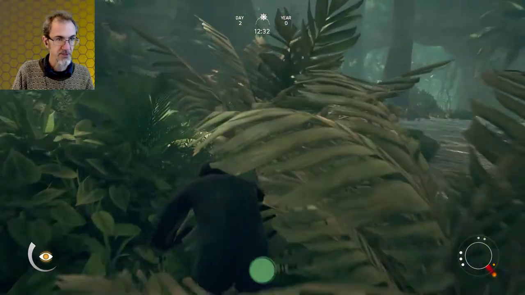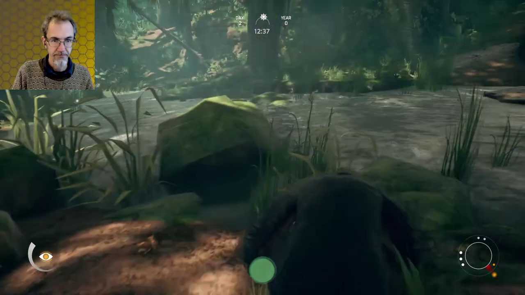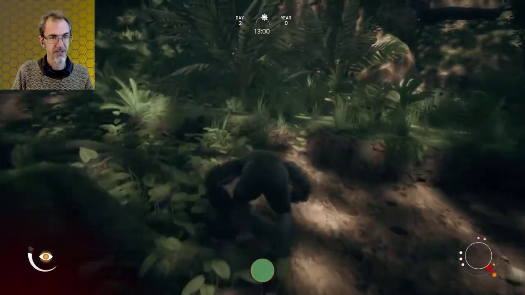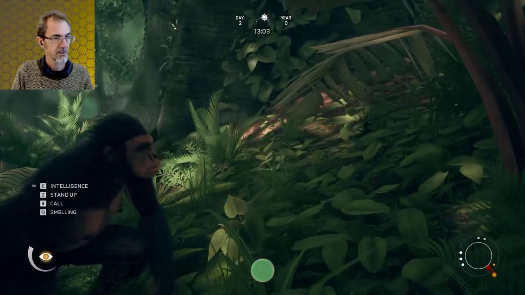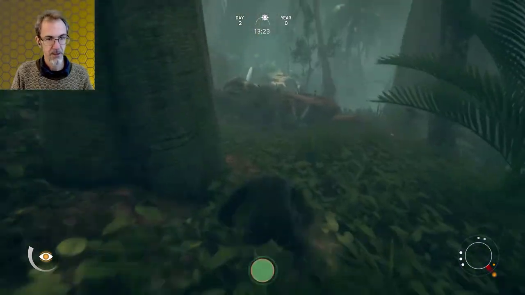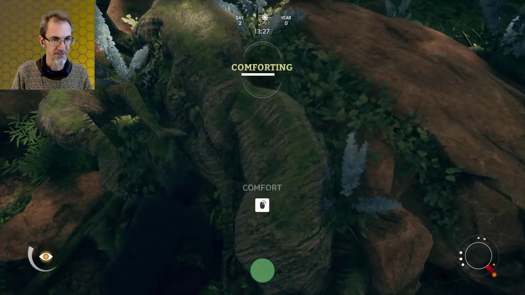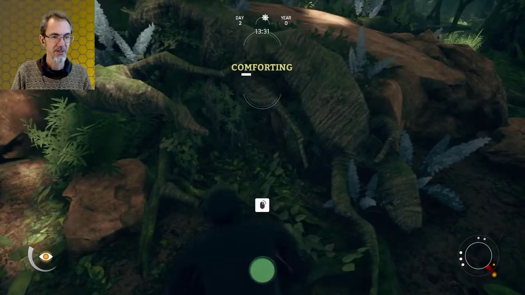He was over here somewhere. Q. There we go. Growing a neuron. This is scary. Where are you? Over here. Here we go. Comfort. Comforting. Apparently this is comforting. We gotta come out now?